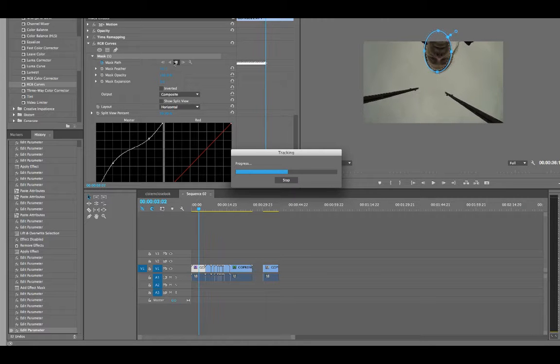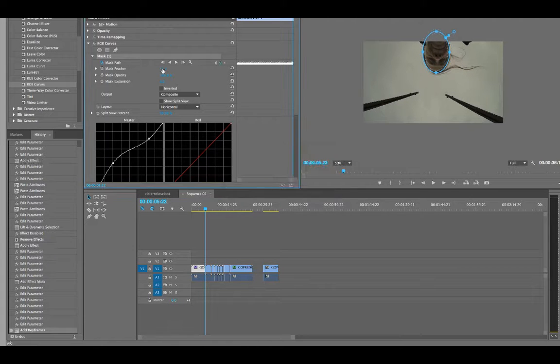This is much better than you having to find the keyframes yourself. You can also change the feathering right here in the list, but you can do it graphically in the image as well. So we'll track forward, and then we will stop right at the end.